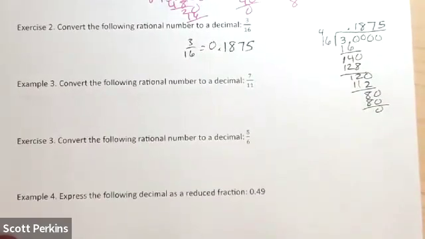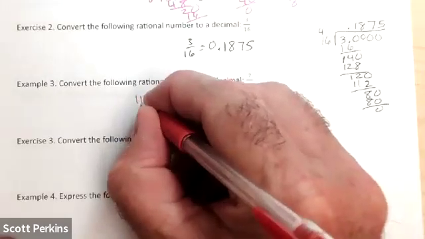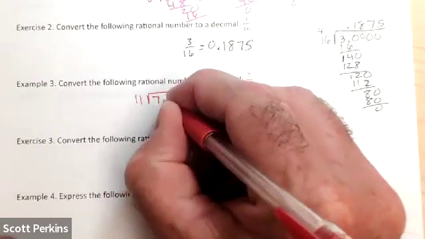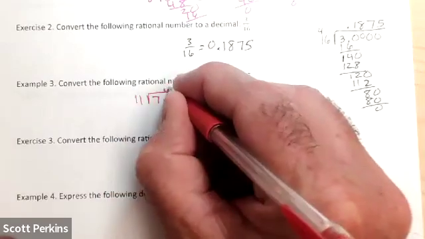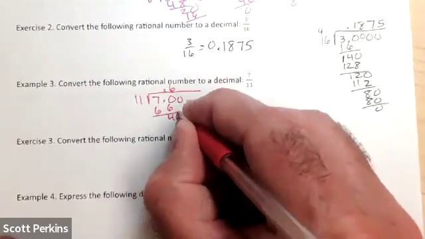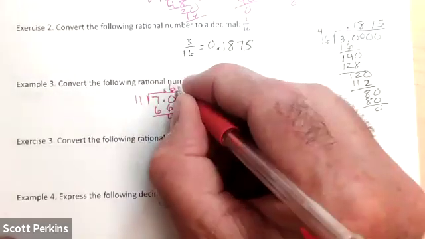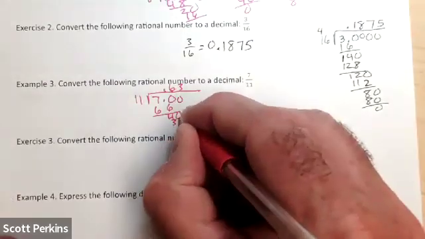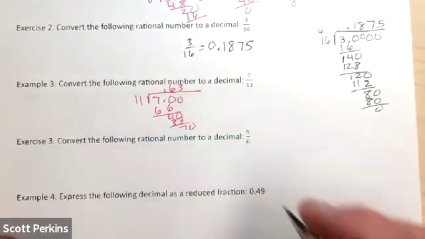The next one, 7/11. So let me get my pen. I'm going to go ahead and do this. So I'm going to divide 11 into 7. 11 goes into 76 times. That's 66. Leaves me 4. Bring down a 0. 11 goes into 40 3 times. That's 33, leaves 7. And notice what happens.